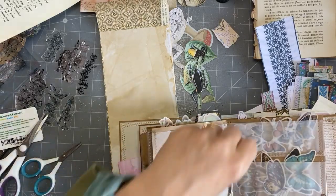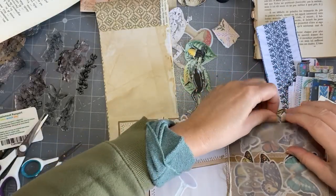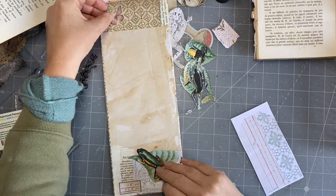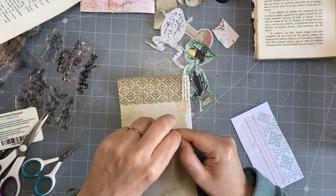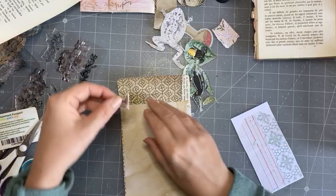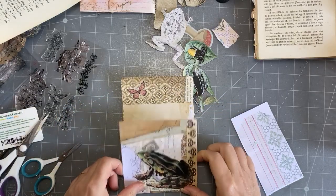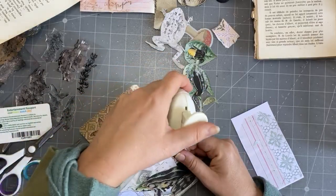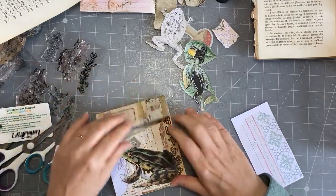I was thinking I might like to stick a little teeny tiny butterfly. It's so great having them, even though I've still got more to sort out — having the stickers. I think I might put that up there, just a little butterfly up there to carry on our theme. This would be stitched down here to here on a journaling page, and I think I'll round these corners to match the top. Then you would flip it down and write. How cool is that? I really like that — I'm really happy with that. So that's done.